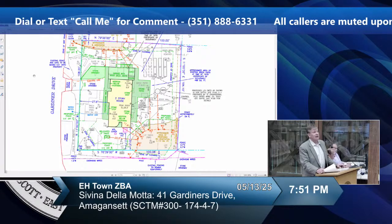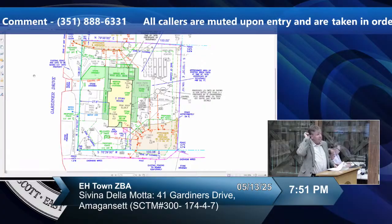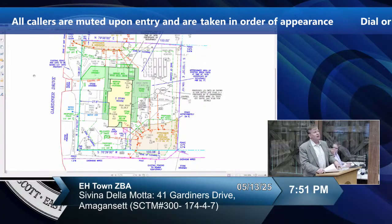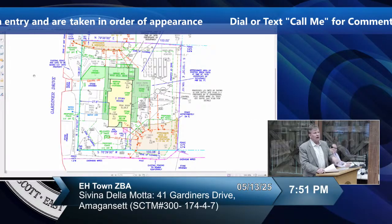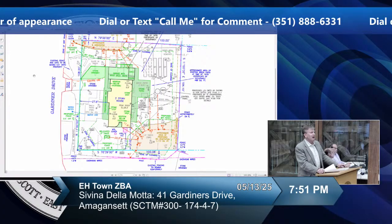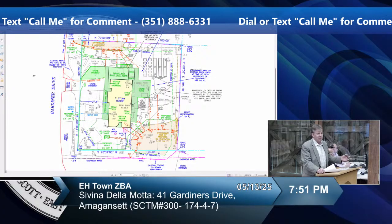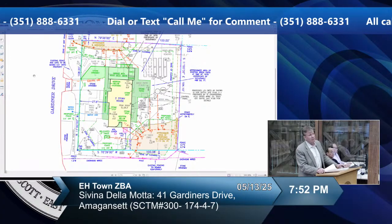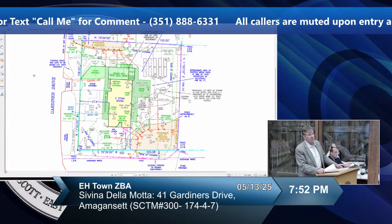I think that's the end result of most of these properties. Lawn is a very limited and scarce commodity, and probably should be, because that wasn't the character. I don't think this was a duneland property. There is a substantial reconstruction across the street, or it might even have been a new build with a pool and all that area. It looked like it was planted to resemble a dunescape, at least from the aerials. We don't have a picture of it to show you tonight, but I don't think that matches the phenotype of this area. But if the board were to approve it, I'm sure we could come up with a revegetation plan that would more closely match what the expectation would be.